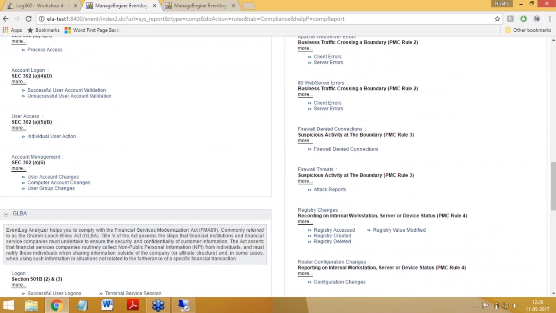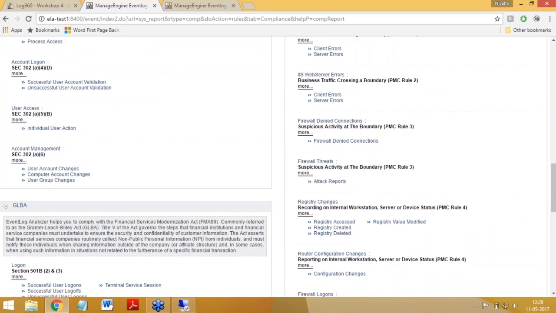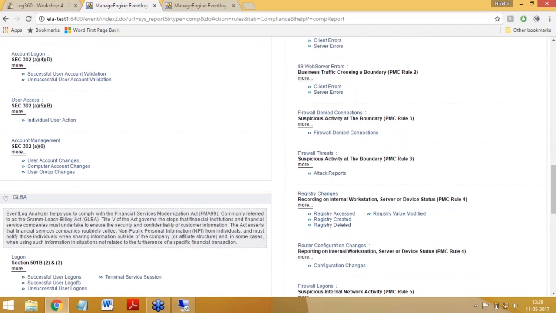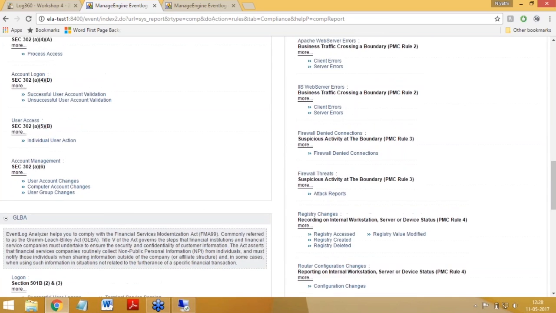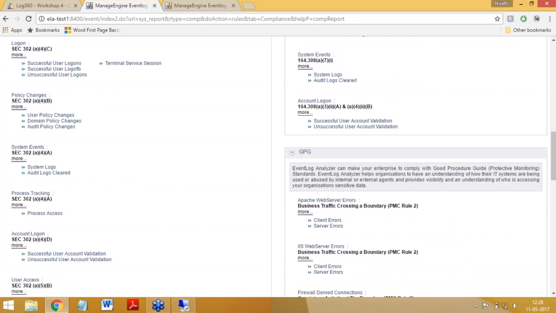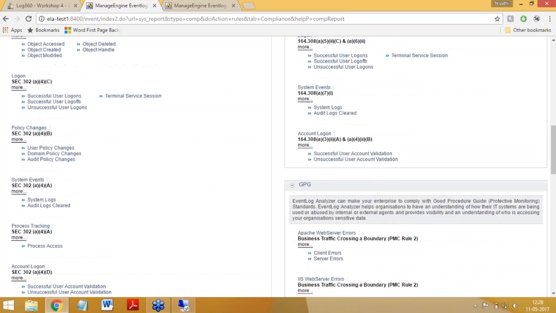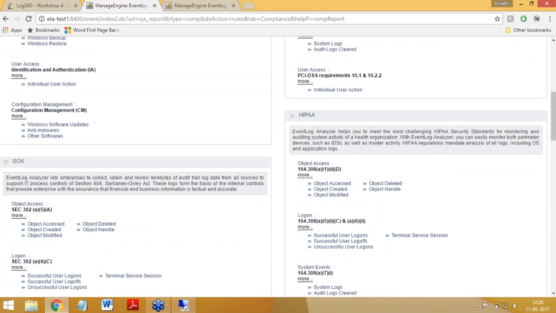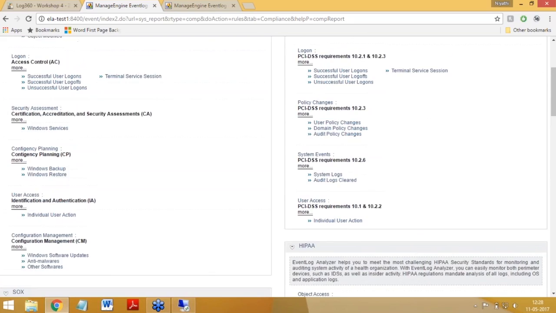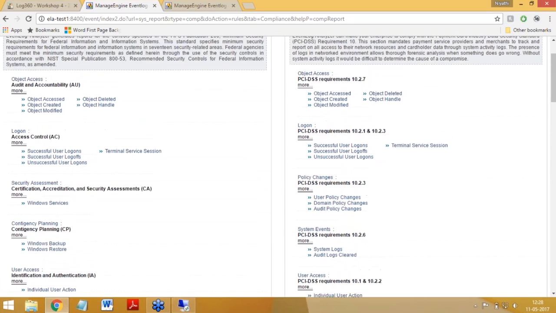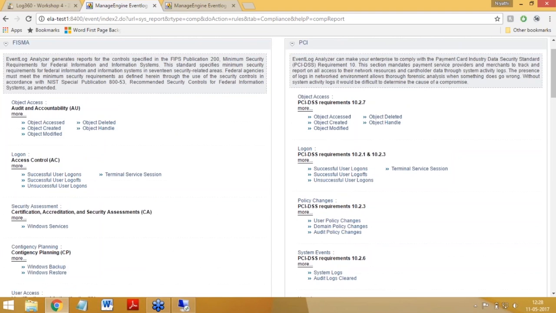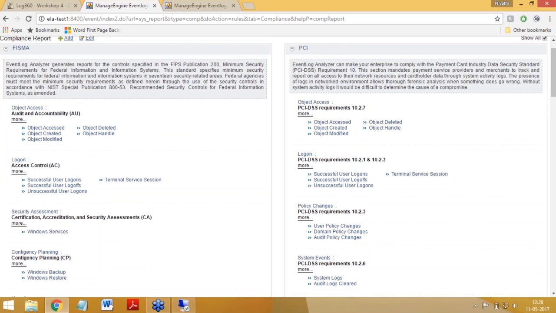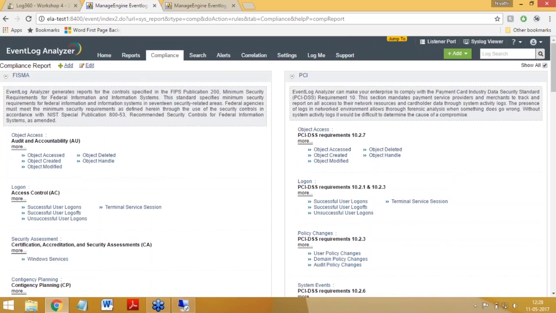And of course, another really cool feature in our application is that we allow you to create custom compliance reports, which keeps in mind future needs of your organization. If there are any new compliance policies that come up, you can always use the custom compliance report creation feature and create a custom compliance template which generates reports to meet all your auditing and regulatory audit needs.